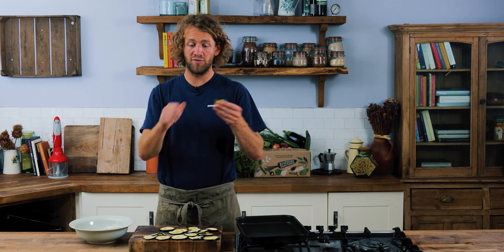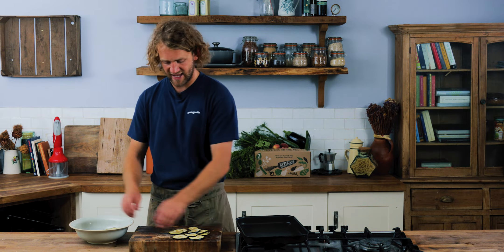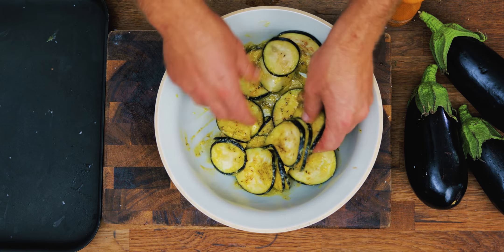After about 20 to 30 minutes, there'll be a lot of moisture on the surface of the aubergine discs. Take some kitchen towel and really wipe it off. Give them a good squeeze too with the kitchen towel, because the drier the aubergine, the more crispy and satisfying the crisps will be. Once you've dried your aubergine, get your cheese mixture, put the aubergine in and get your hands dirty. Give them a real mix so they're all evenly coated in the cheese, oily, herby mixture.